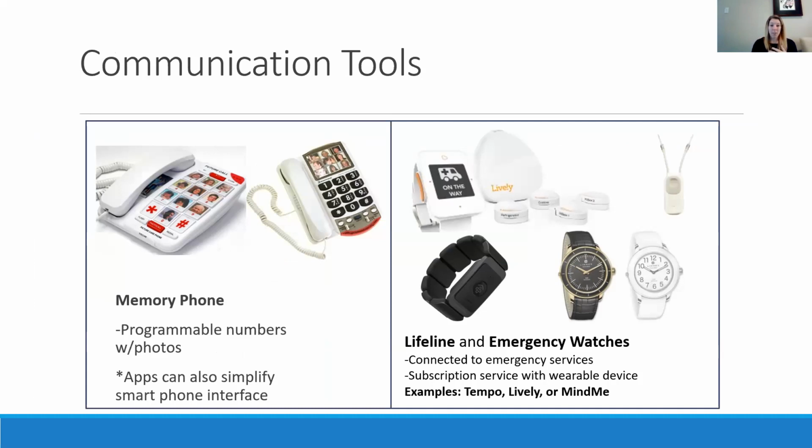There are a handful of options for phones and communication for those of us who still have landlines. If you have a loved one with memory loss, or you're struggling to remember phone numbers and you don't have them neatly written down, there are a couple of phones available that are very specific to your favorites, so to speak. You put your top 9 folks that you would call, based off of the keypad, and those are all pre-programmed. You can actually use little pictures, so you can just hit the picture that you want to dial, not having to remember the particular number or look it up.